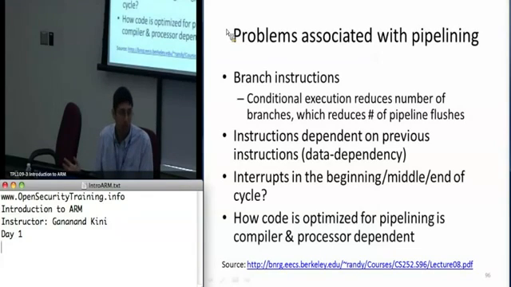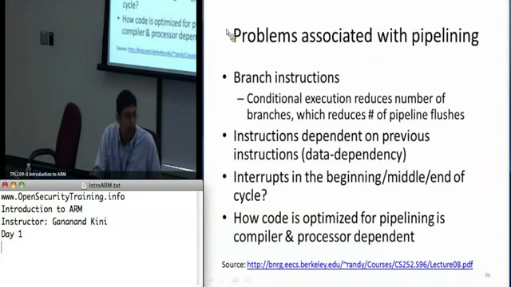And what happens if there are interrupts in the middle of the pipeline? I'll talk a little more about interrupts later, but interrupts are literally what interrupt your program flow and then start executing some other piece of code. When an interrupt occurs, whether it's in the beginning, middle, or end of a cycle, it's going to finish whatever it started. If it's executing an instruction, it finishes that, then it flushes the pipeline and jumps to the interrupt. Does that make sense? We're going to see this a little later.